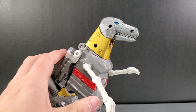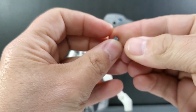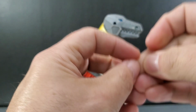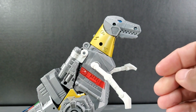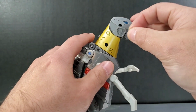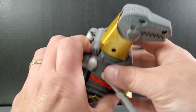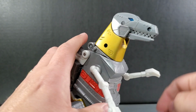Then you get the gray ones for the actual head. I know a lot of people do not like the screw spots there. You get a really short one, which goes up here by the nose. And it's lost forever. Well, that sucks. Okay. Oh, yeah, I got a second one for the bigger hole. The bigger one here goes back here. So we'll go ahead and stick that one in real quick. They are loose, too. Not as loose. If I can find that one, but you can see the effect you're getting.